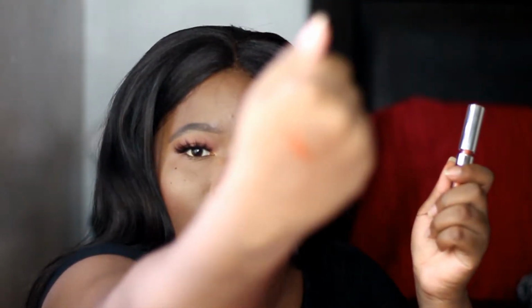Let's test it on. Oh wow, this is very pretty. Look at it. That's pretty. So I'm going to be using this today on my lippy lips. This is very pretty. It is definitely a fall lipstick. I should have added this to my lipstick look that I did, but this is very pretty. Oh my god, look at it.